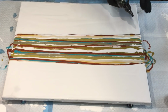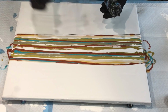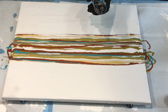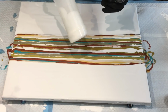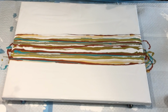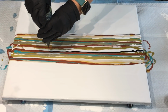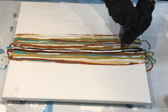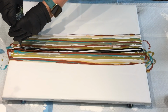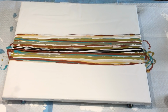Now, down the centre of these bands, I'm going to do the Amsterdam Black, and it's just mixed with Aussie Floetrol. I decant the Floetrol into smaller containers. So I'm going to put a good squirt of Aussie Floetrol through there, and the Amsterdam Black. It's what I hope is going to make the whole thing pop.